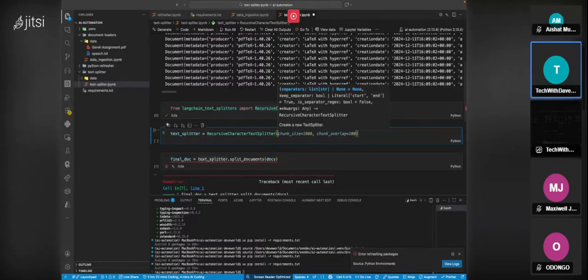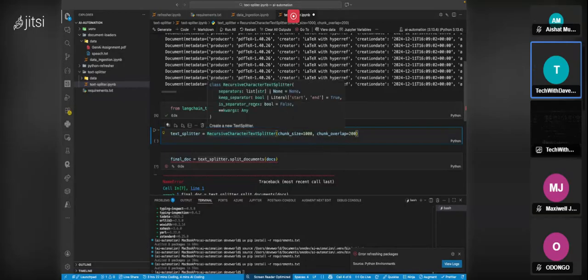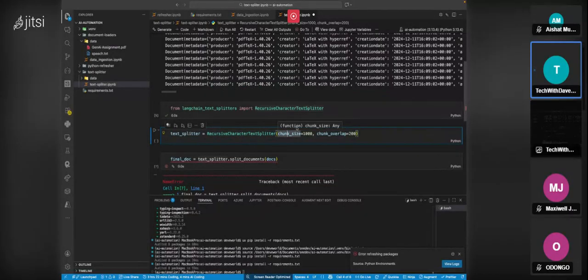We need to pass in what we want to split our documents by, right? So we want to split our documents by the chunk, so passing the chunk size. That means by how many pages, by how many lines do you want to split our document? And if you hover here, you will see that you also have the documentation of what it is about. So you can see the chunk size, which takes in a number, and the chunk overlap is just like if I split it by 1,000 lines, how do I want it to actually go back to have last memory of what was split by the last chunk? So that's why we have chunk overlap right here.